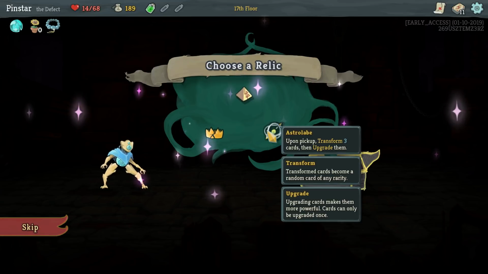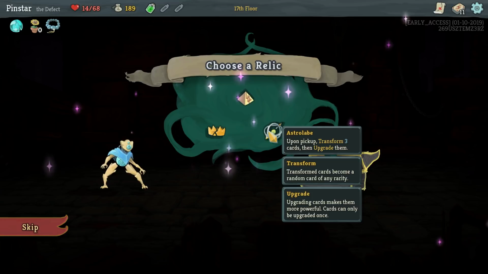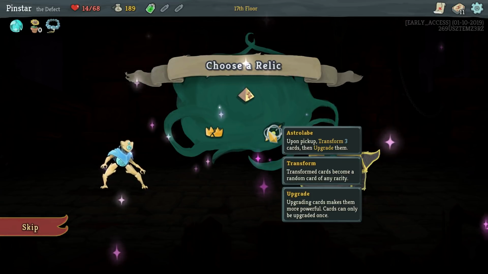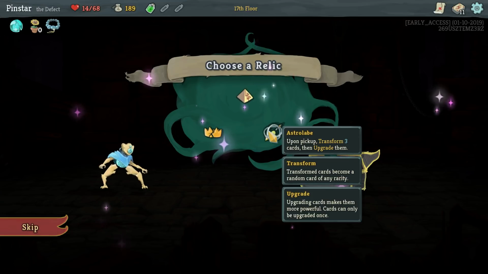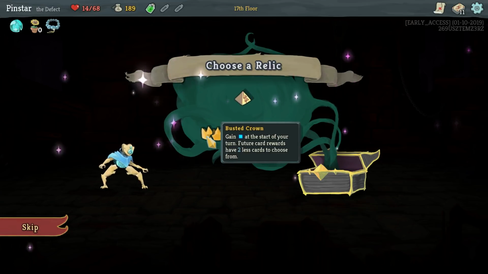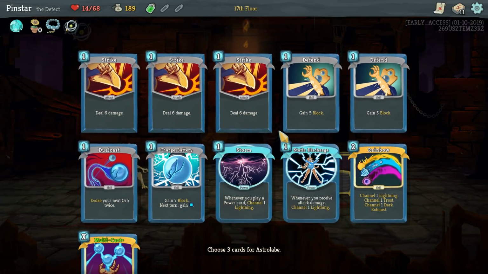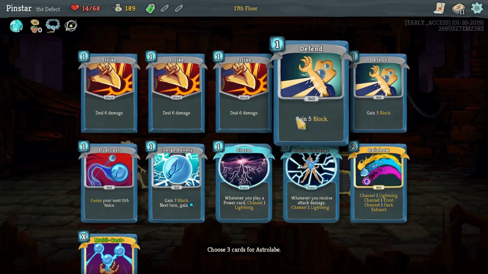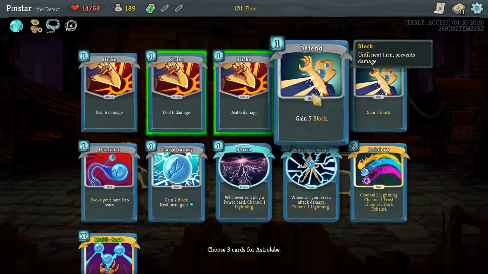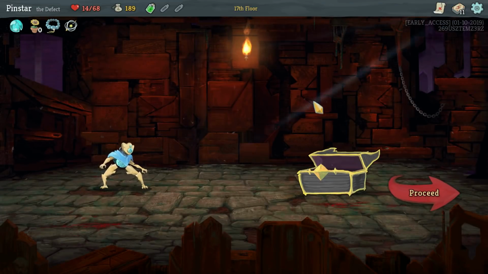My answer is yes, although the Astrolabe is really good, because we can take our remaining crappy cards, transform, and then upgrade them, and they turn into some interesting tech. Yeah, let's Astrolabe. I trust it a bit more. So, I'm going to do 2 strikes and a defend. And of course none of them were powers.